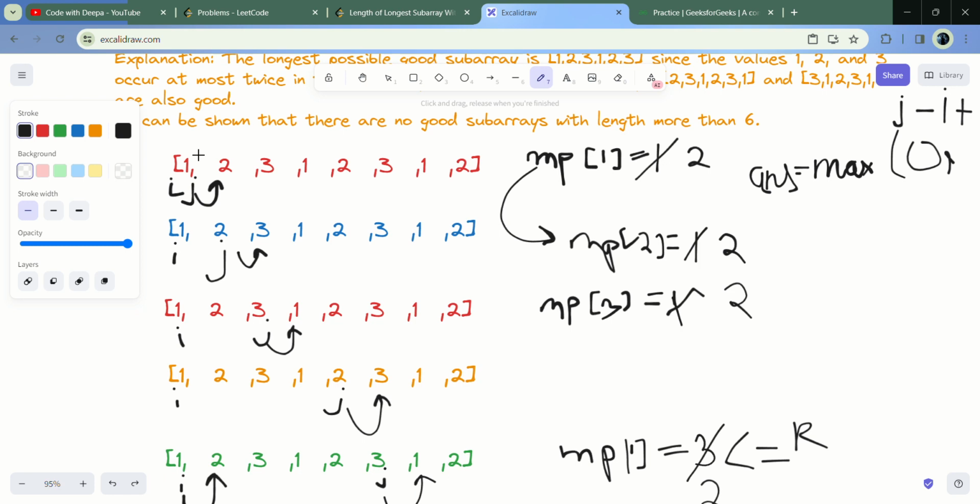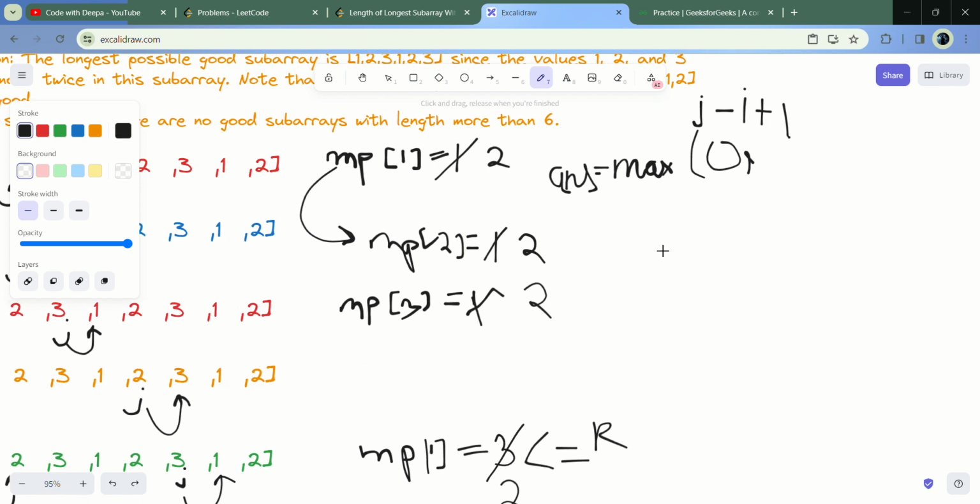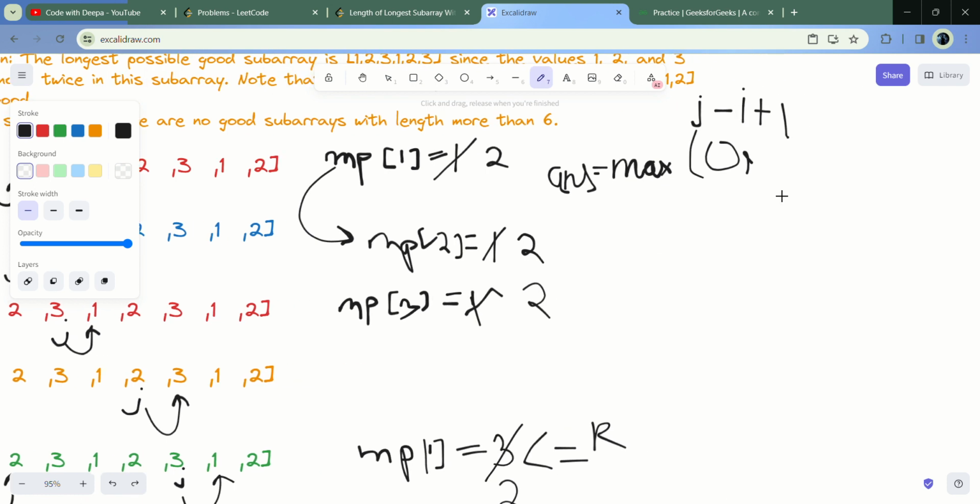So j will be at index 1, I is at index 0, so j minus I, which will become 1, and 1 plus 1, which will become 2. So in this particular case my answer will become equal to 2. Now we will check for the next iteration.